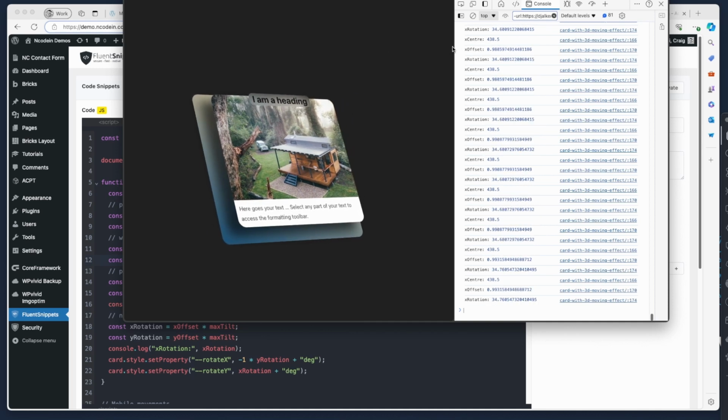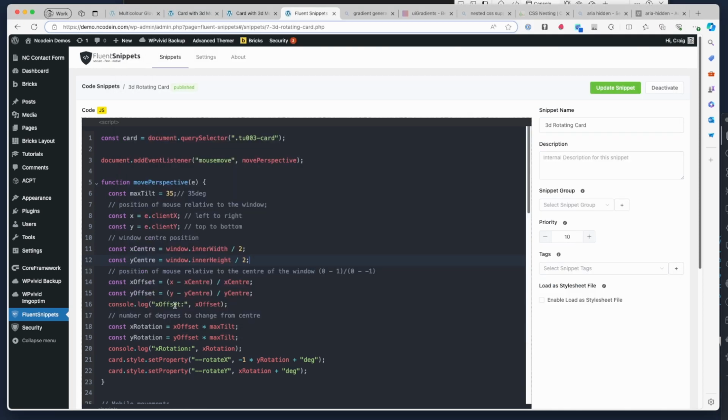When we get out here, as you can see, X offset is very close to 1. We're never going to get exactly there, but we get very close to 1. That could be turned into a percentage, but we're not going to do that. We want it in that format, in that decimal, between 0 and 1. So our X offset is that, and it's the same for the Y offset.